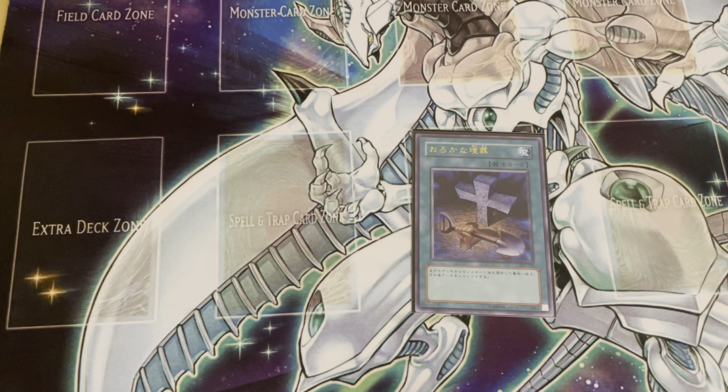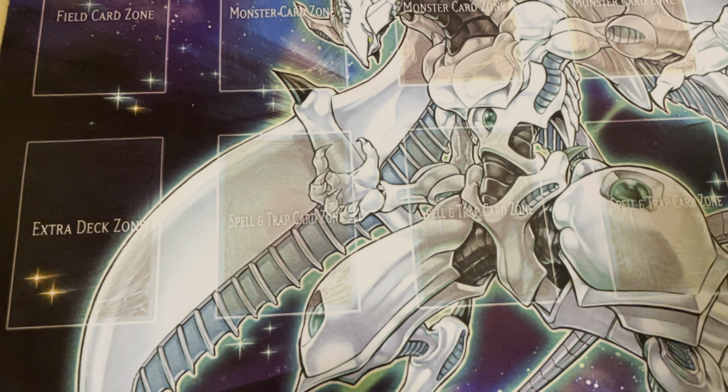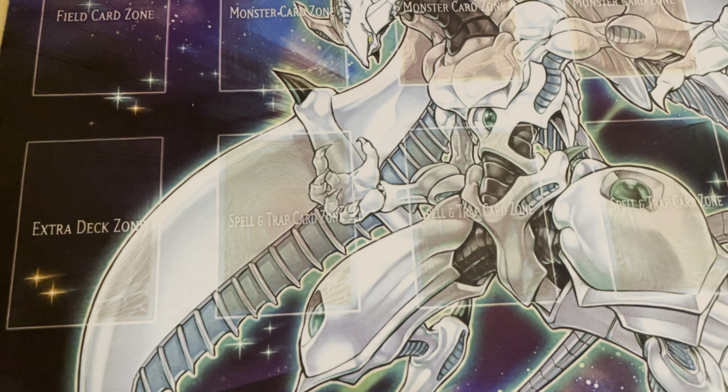Anyway, Foolish Burial. It's a mill deck. You want to put stuff in grave. I mean, you play Dandelion, you play Amaryllis. It's pretty good. Charge, great card. Mills stuff, gets you to Raikou. And then we just got staple back row removal, which you pretty much play in everything.